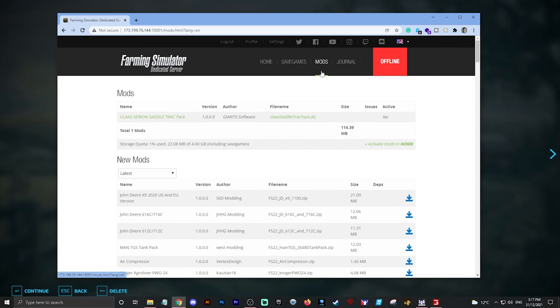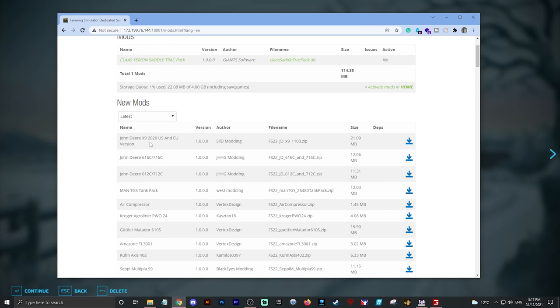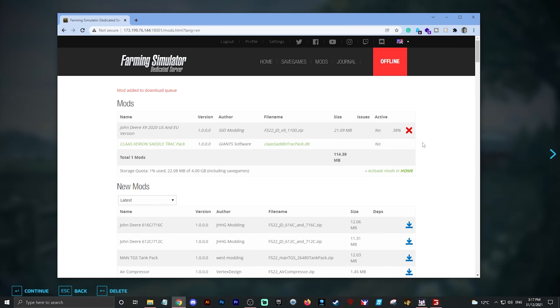But if we do jump over to mods very, very quickly here, you can see what's available. So things like SID modding and JHHG's combines that were released just at Christmas, they've been added here, so you can add those to the server if you want to. So for example, SID's combine, I can click that button there and it will add it to the server, and you can see it downloading just now.